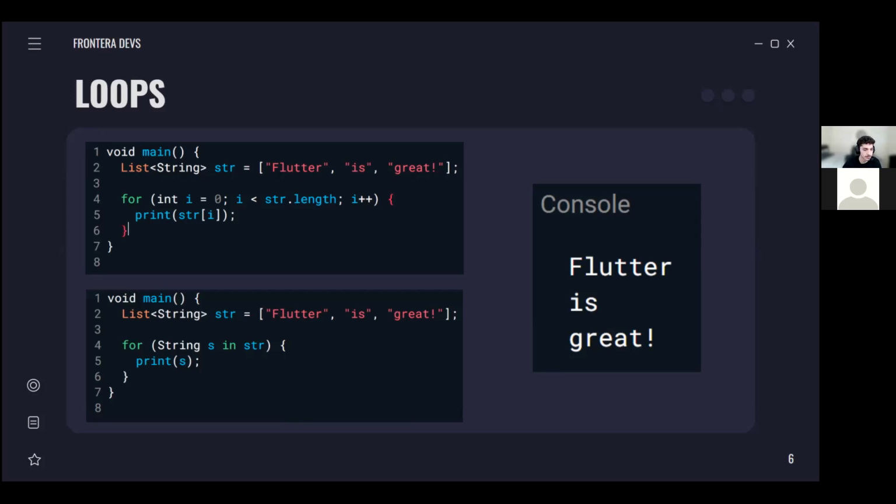in Python style, because if you ever use Python, then you know that in Python you could do something like for num in nums. So for an element in this list. It's very similar here. The only difference is that you do have to declare the type of the element. So it'd be for String s in str, right? And yeah, this results in the exact same output pretty much. So you could execute either of these and you'd get the same thing.